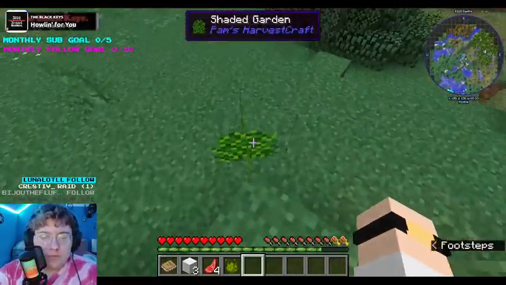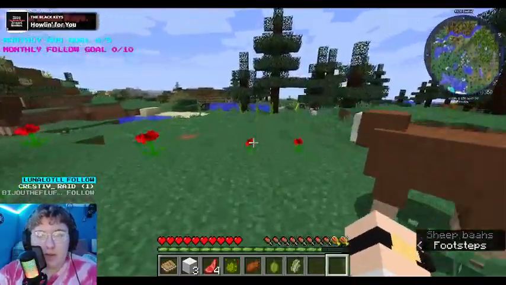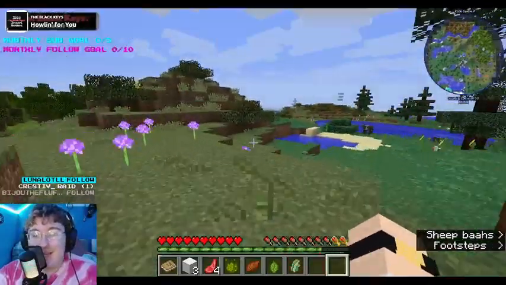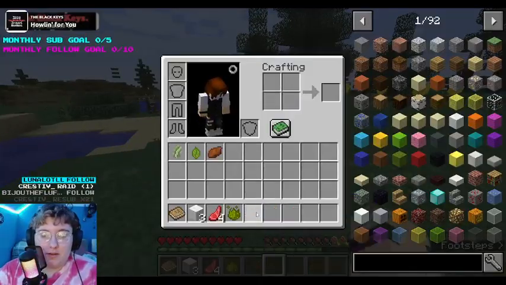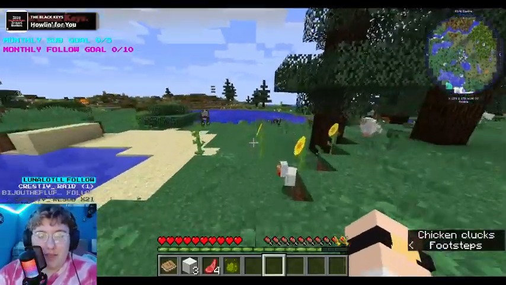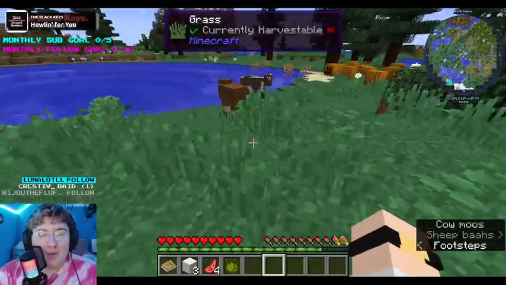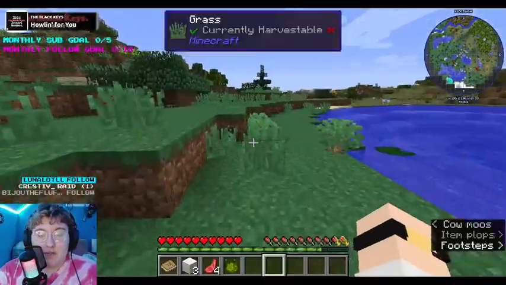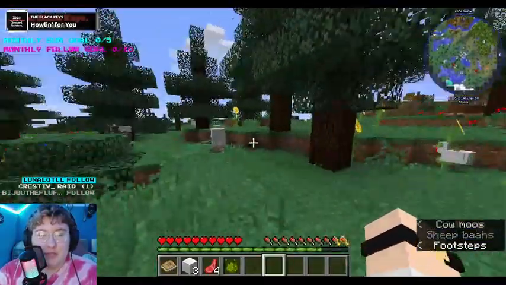Okay. So, right off the bat, we're probably going to live pretty close by. I don't know if we're going to stay there indefinitely, but because I have a tendency to pick up all the Pam's Harvest Craft stuff as I go, and I really can't help myself, we're going to live close to home, just so I can throw all this stuff in a chest as soon as possible. So, let's do that, actually.